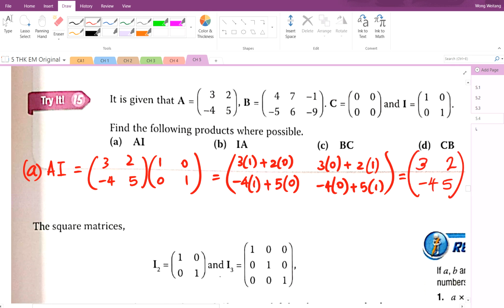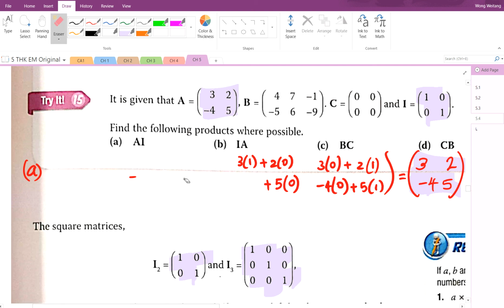For part A, 3, 2, negative 4, 5. Does it look familiar? Yes, where do we see it? Yeah, this is the same matrix, right? Apparently, when I take a matrix multiplied by the identity matrix known as I, you get back the same thing. Are we familiar with something in primary school maths? Something times something, you get back the same something? You multiply by 1, right? 6 times 1, you get 6. 10 times 1, you get 10. Here we get A times I. You get A again. It is the identity matrix.